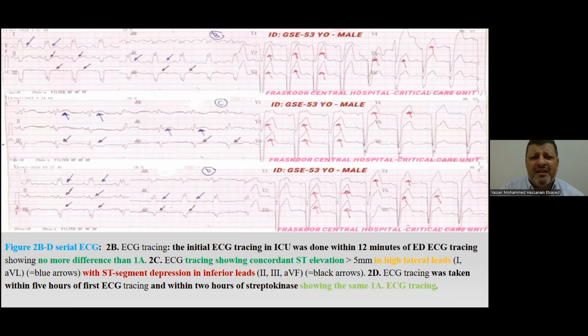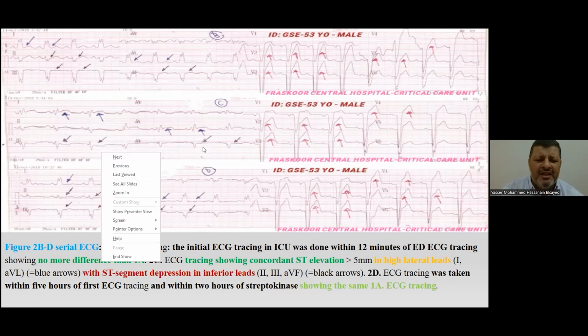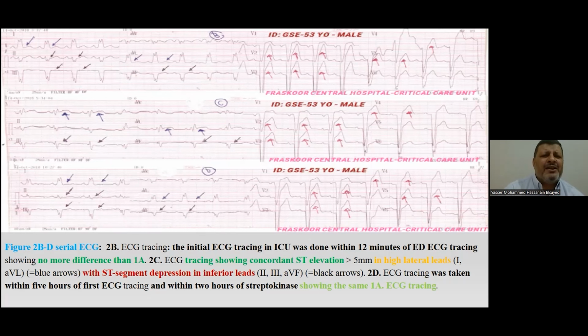This high lateral segment of the ECG is supplied by the first diagonal branch of the left anterior descending artery. After the second tracing, as you see in the high lateral leads, the ST starts to be more elevated in 1 and AVL, with no change in the anterior segment. In the inferior segments, as you see, there is ST depression in leads 3 and AVF, reciprocal changes, although mild, but indicating a newly developed acute high lateral myocardial infarction. This is known in cardiology as the South African flag sign.